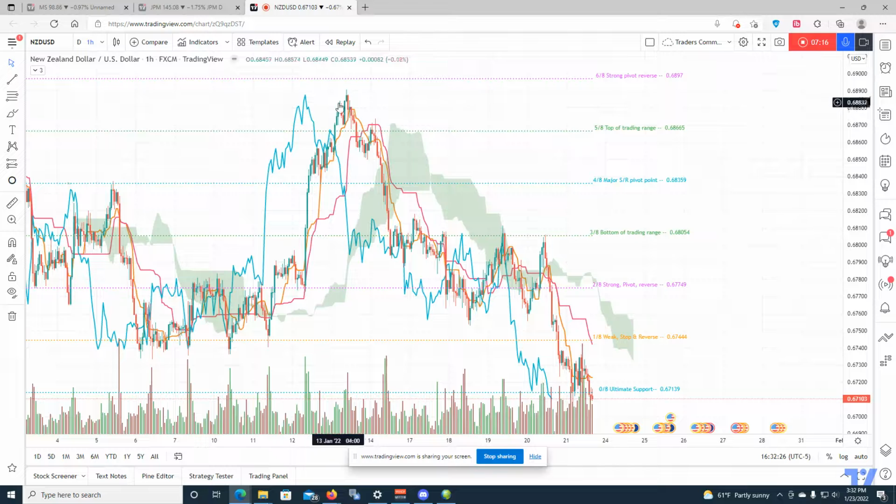So you can see we hit that top up here, just short of 6/8. We broke these trend lines and we've just powered down. So you can see that is a weaker version, and a lot to do with that's the commodities, to do with the lockdown of the economy with COVID.